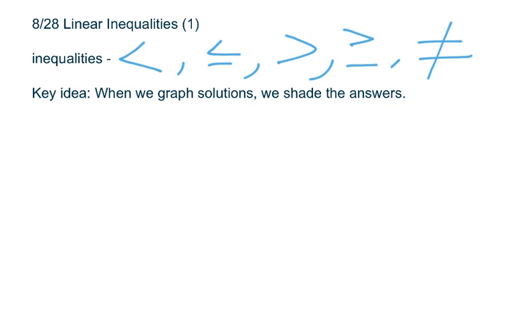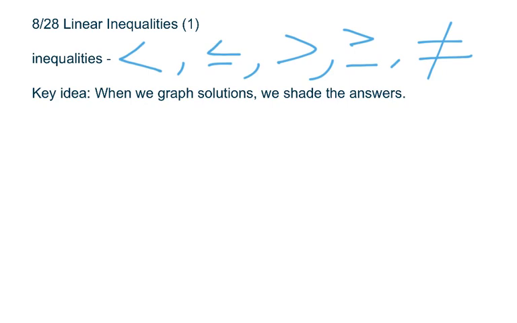Now, here's the key idea, and I want to emphasize this. This is going to come in very important when we do systems of inequalities, two-dimensional inequalities, and systems of equations. This idea, when we graph solutions, so we do a lot of graphing in algebra, we shade the answers. So what I would like you to do, if you're taking notes at home, if you're watching this on your own, is make sure you write that down. When we graph solutions, we shade the answer, we color it in, whether we're doing it on a number line or we're doing it on an XY plane. The idea is we shade in the values of the variable that are going to make our expression true, or our equation or inequality true.